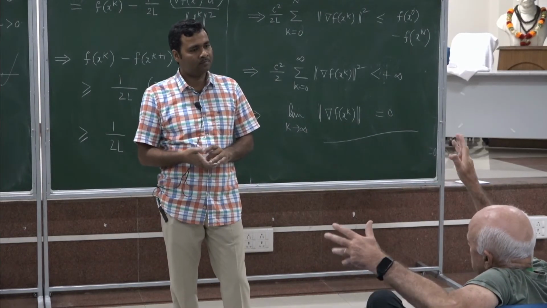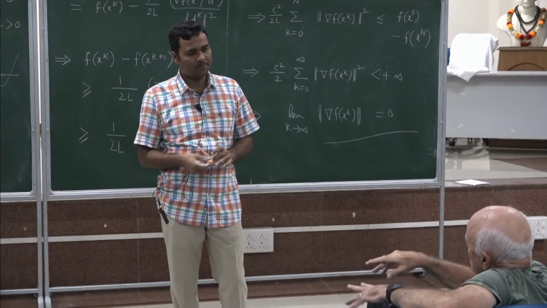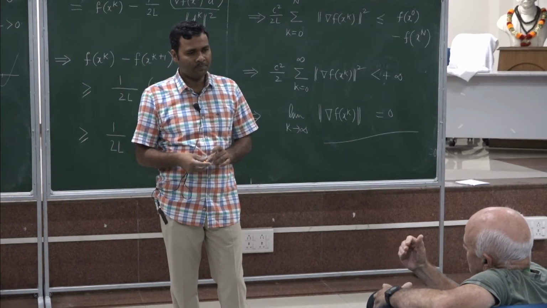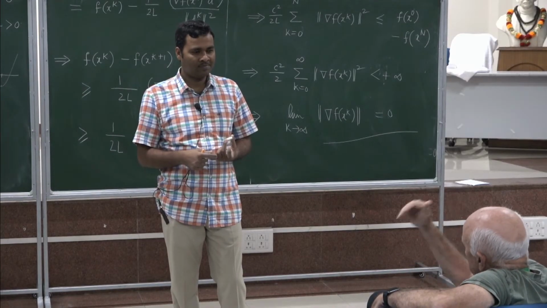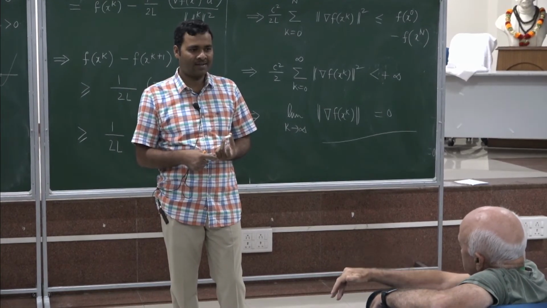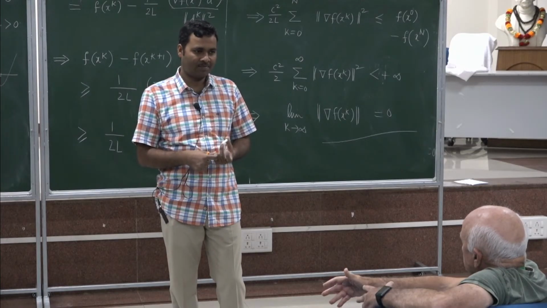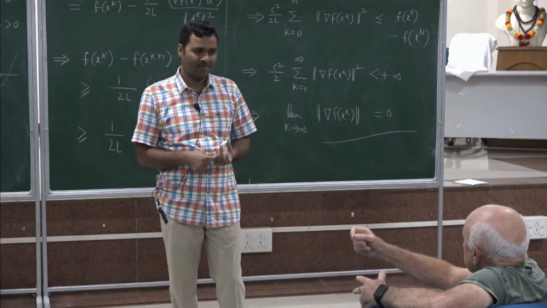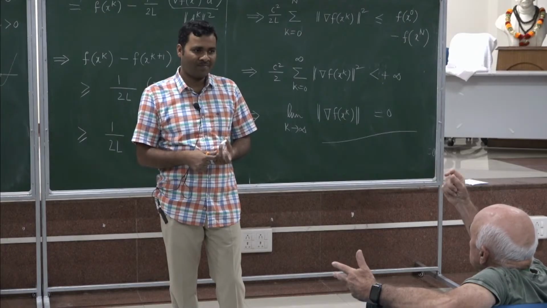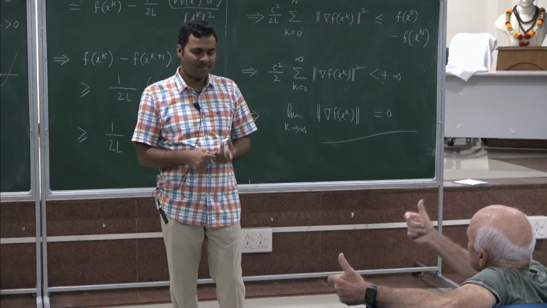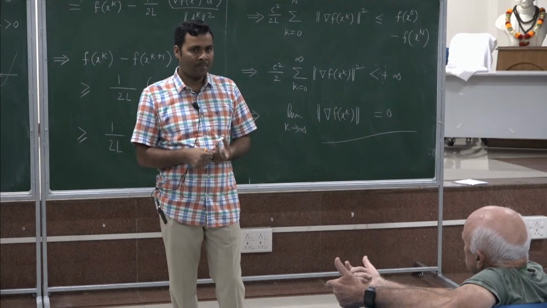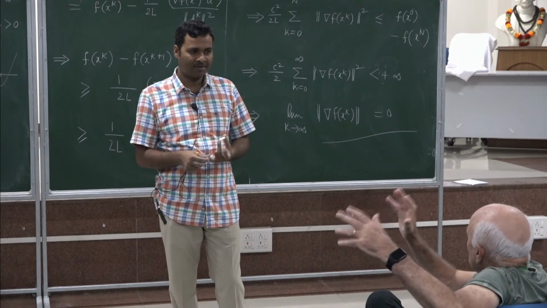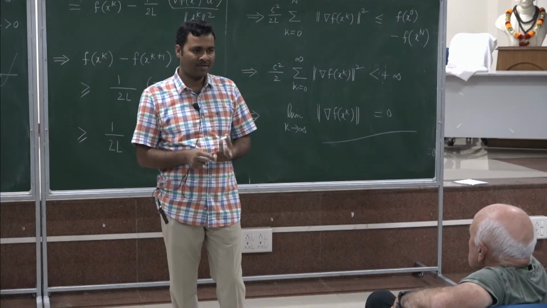Yes, the only conditions you use to choose d_k are that it is a descent direction and it satisfies the angle condition. Yes. Then these conditions define a convex cone, so there is no loss of generality to assume that the norm of d_k is equal to 1, am I right? Yeah, there is no loss of generality. Then you can avoid every discussion about the boundedness of the norm of d_k.